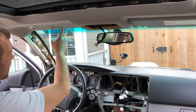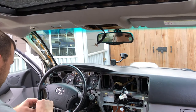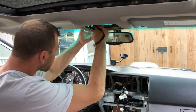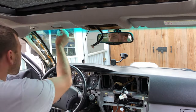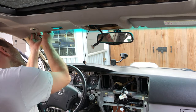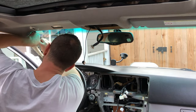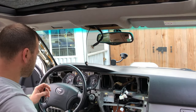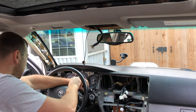Now, I think I have access all the way up to here for my mic wire. Let's give it a shot. Okay, I think that should be long enough. Tuck it underneath here. Bring it down here into the A pillar column. I might even run it behind here, behind my cluster gauge.